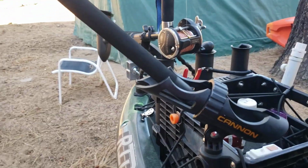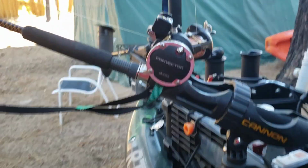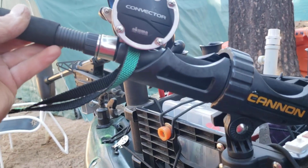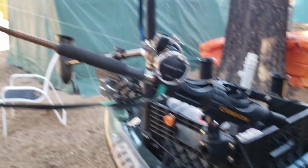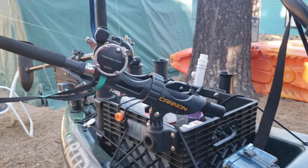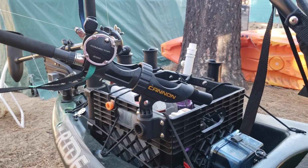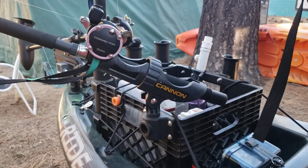And then we're going to take that one out, and we're going to grab the smallest reel in my bunch. Now this one is even better. It's got a little hook, because it has the thumb hook right there, finger hook, it sits right in there and gets it further out away from the boat. A great position to troll from, and because it's further out of the rod holder, it's easier to grab if you have a fish on.